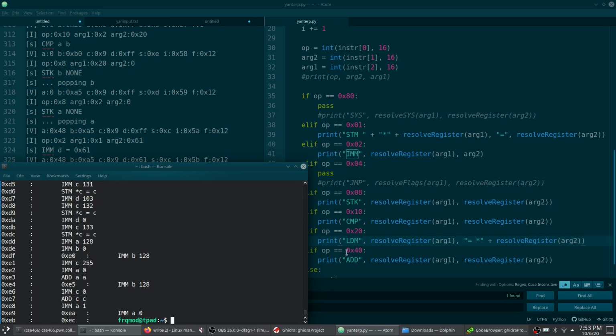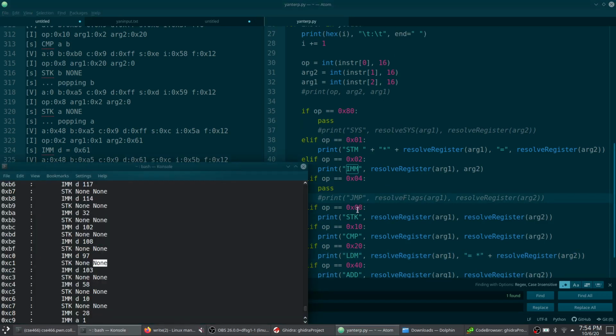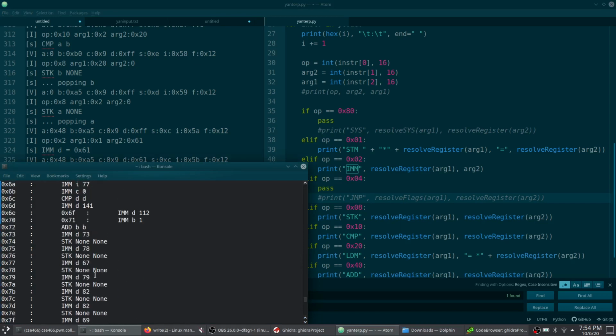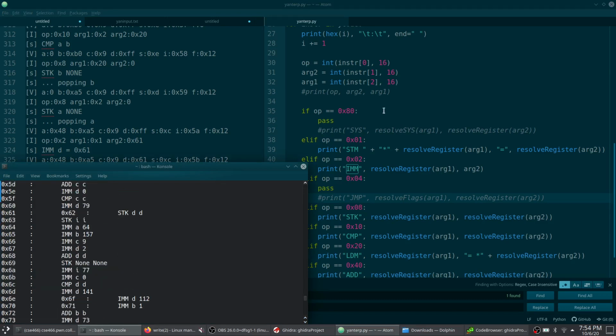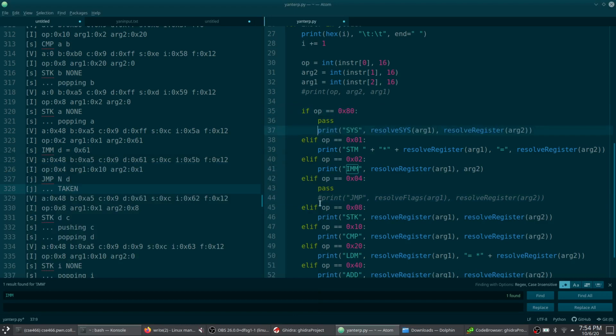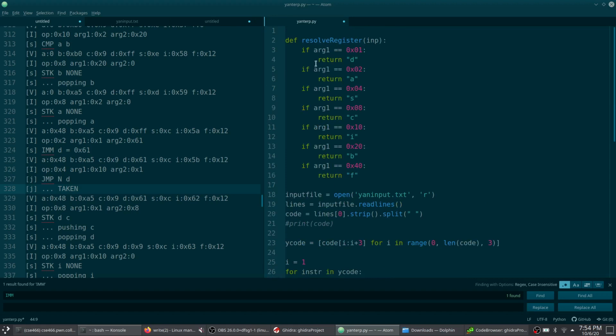Alright. So it looks like everything's looking pretty good. Stack has none, so that's not good. We're seeing we're loading a lot of things in. Okay, so we'll uncover those in a second. Let's continue resolving our sys calls. Or let's do our flags first. So we can say def resolve.